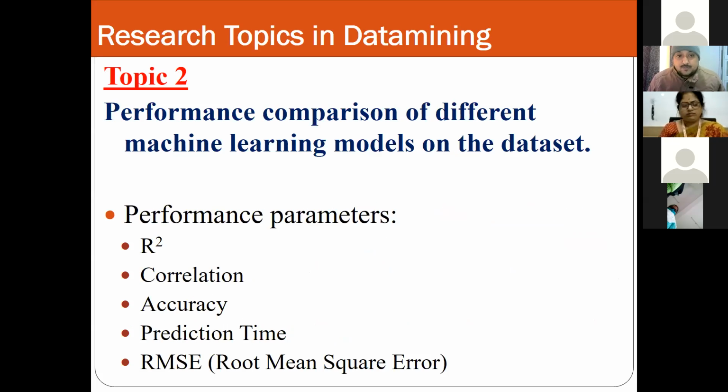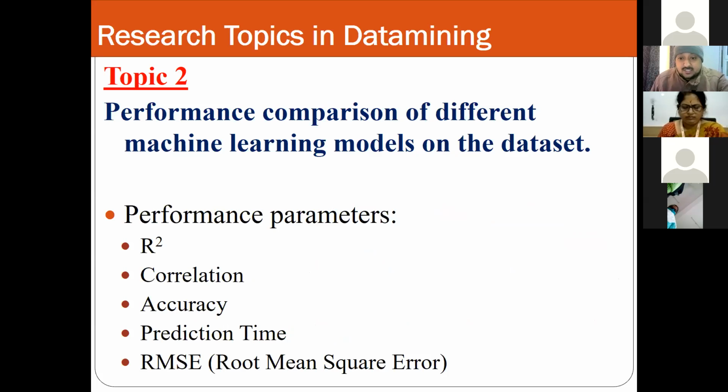And the next topic, for example, you have to also utilize. But the second topic is actually only for MTech levels only: the performance comparison of different machine learning models on the data sets. In that case, for example, you have taken a class with different classification algorithms, and then you have to check their performance metrics.